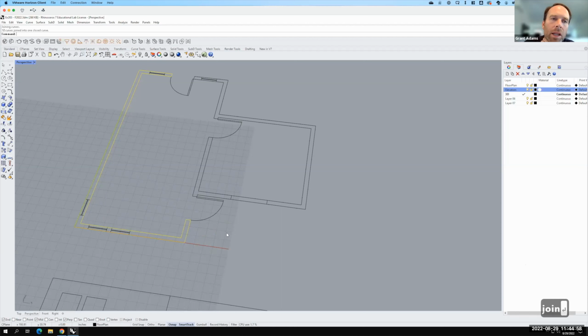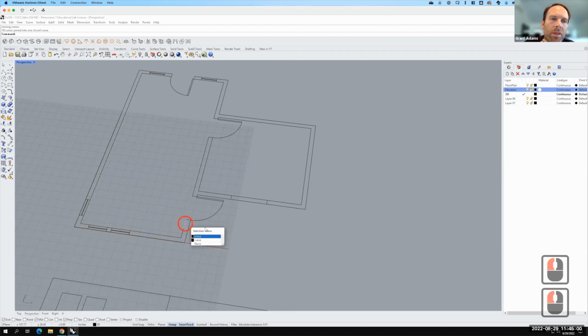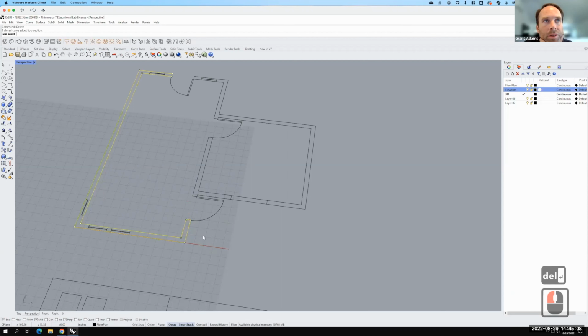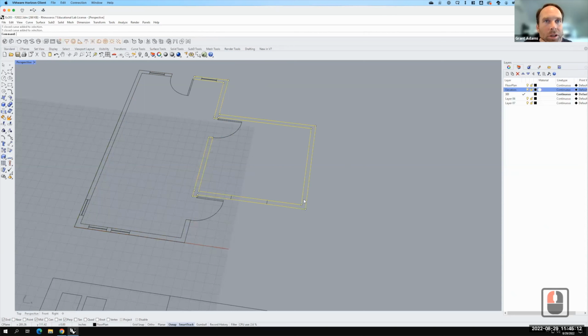It's not really the end of the world at this point. If you ended up with that little extra extrusion, you can delete it after the fact, but it's part of learning to model clean is making sure you don't have those little overlaps. So I have one nice closed curve here, and I have one nice closed curve here. It's now time to bring these up in the third dimension.